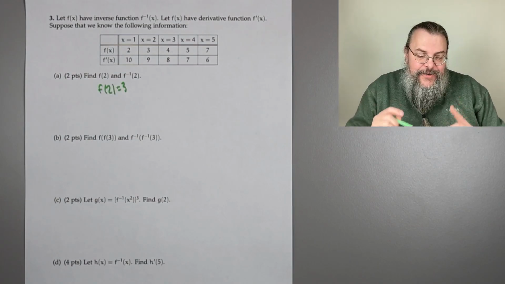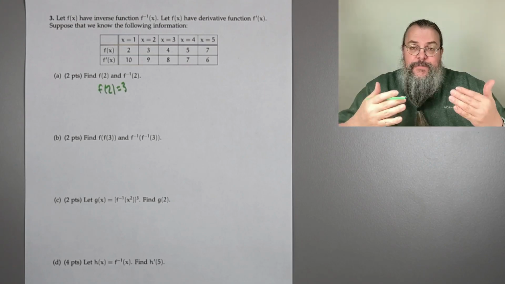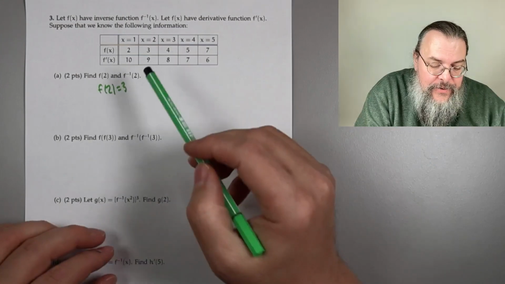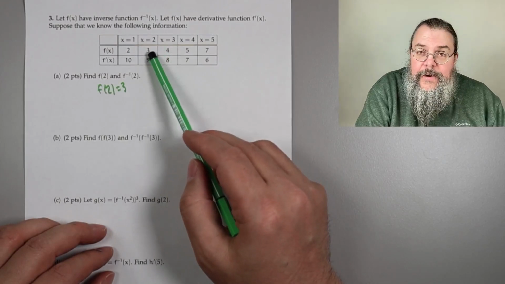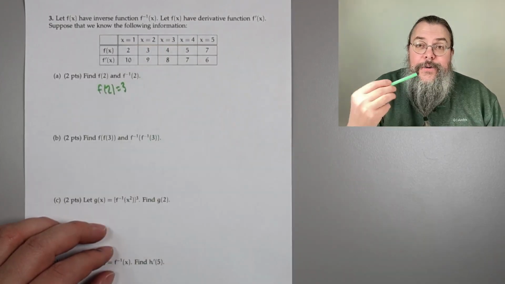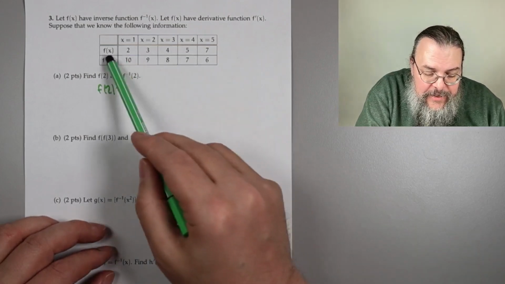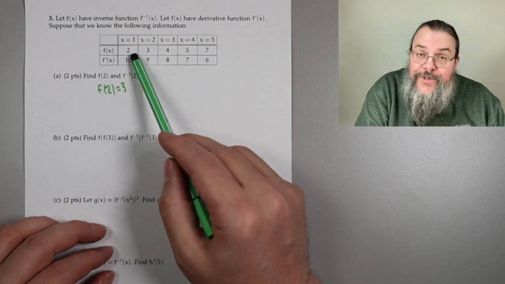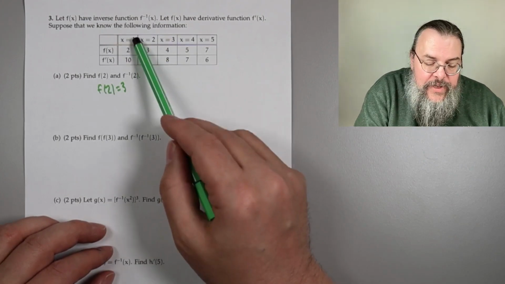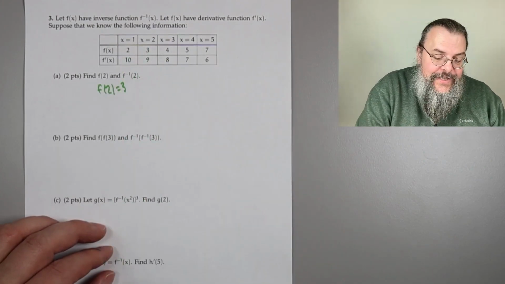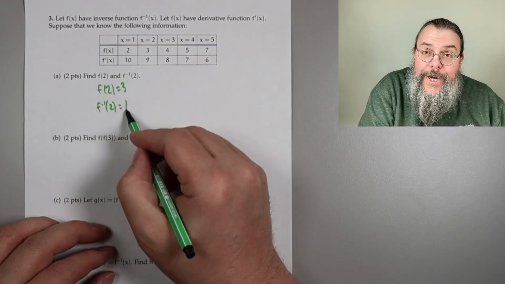And f inverse of 2. Now, f inverse of 2 is interesting. What does that mean? It says we want the output of f to be 2. Previously we said our input is 2, and our result was 3. Now, when we look at f inverse, the output of f is 2. So we scan for 2. There's a 2 right there. What was the input that made it? We see it's at 1. So that says f inverse of 2 is 1.